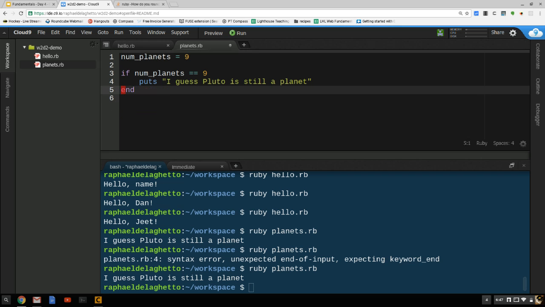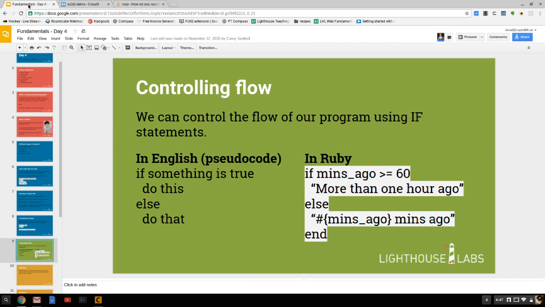Okay, so let's expand upon this. So we have this if statement in our own code. We can execute alternative code if num planets does not equal 9, right?